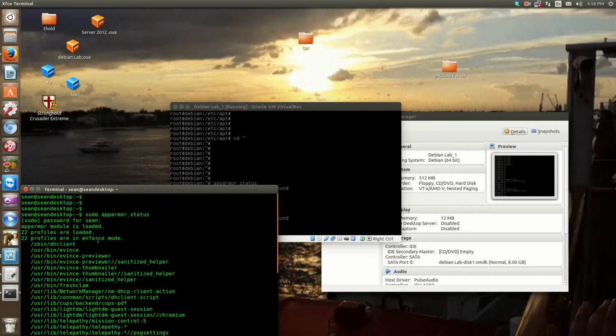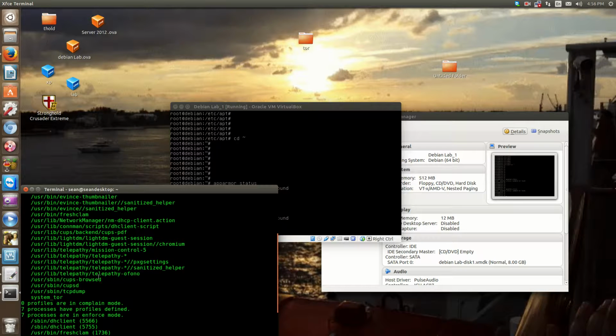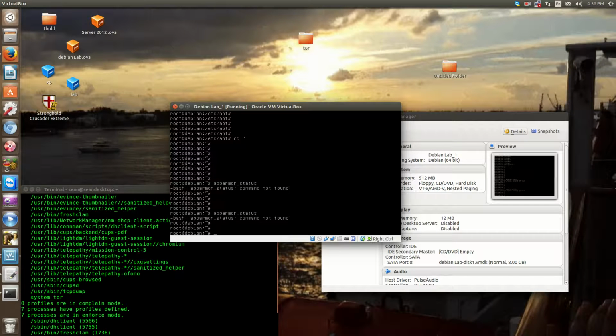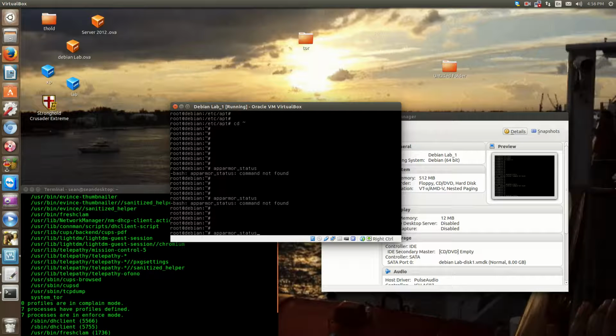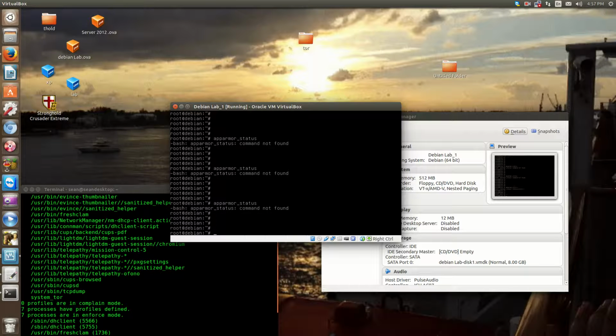As a matter of fact, when you install certain things in Debian, you'll sometimes see where it says it's pending or waiting for AppArmor to update, or it's installing the AppArmor profile. Now, in Debian, there are some additional configurations that we'll do. If you actually type in apparmor_status like I did, and this is a fresh install, although you can see the result up top, it's not there. So what we'll need to do is install two additional things here.